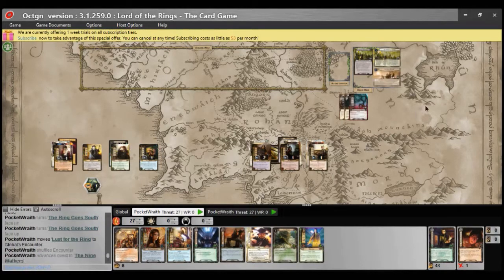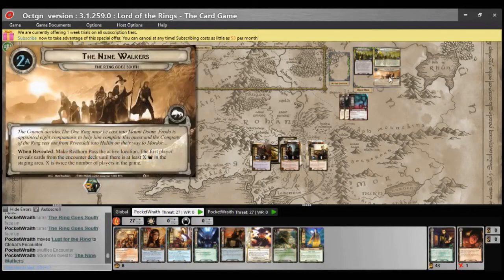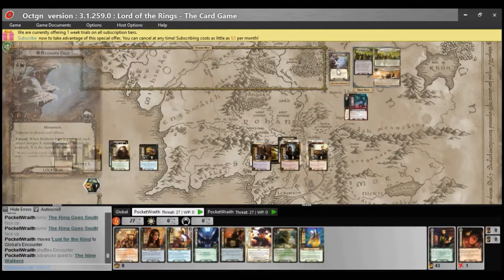And now I advance to stage 2. The council decides the One Ring must be cast into Mount Doom. Frodo has appointed 8 companions to help him complete this quest, and the Company of the Ring sets out from Rivendell into Hollin on their way to Mordor. When revealed, make Redhorn Pass the active location.